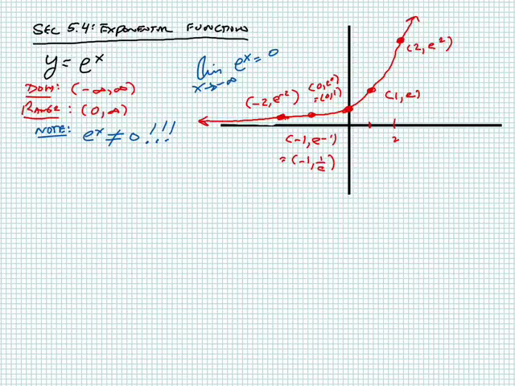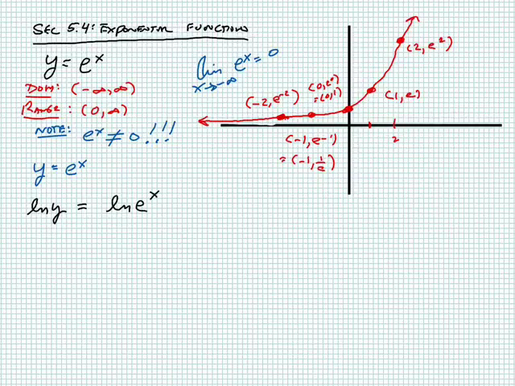Okay, now in order to find a rule for the derivative of these types of functions, I'll rewrite the function. So I've got y is equal to e to the x. Remember that in section 5.1, when we covered the natural log differentiation technique, whenever you have an exponent that's a variable, we can use that technique. And we're going to use that exact same technique with this particular function. So the first step in trying to find the derivative of y is to take the natural log of both sides. So natural log of y is equal to the natural log of e to the x.